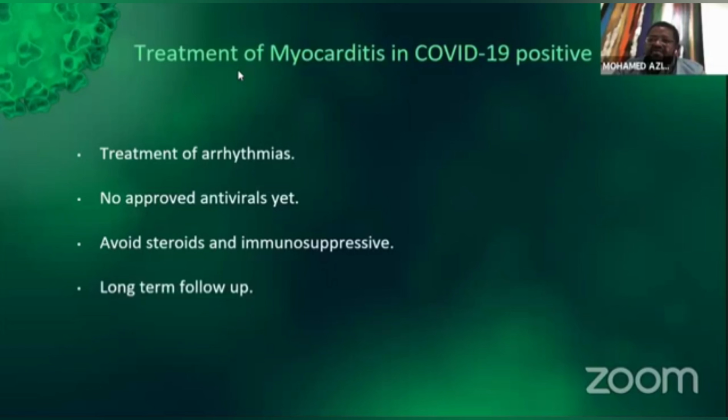Patients with myocarditis after recovery need long-term follow-up, especially if the ejection fraction or systolic function didn't recover within the hospital stay. So we should follow these patients in high-risk clinics, and as Dr. Abdul Majid mentioned, in our center we have a special cardiovascular disease management program, the heart failure clinic. So we follow these patients in the heart failure clinic, and we continue them upon discharge if the ejection fraction is affected. We keep these patients on beta blockers, ACE inhibitors or ARBs, and we follow the ejection fraction after discharge, and we even do cardiac MRI follow-up in the outpatient setting. Next slide, please.